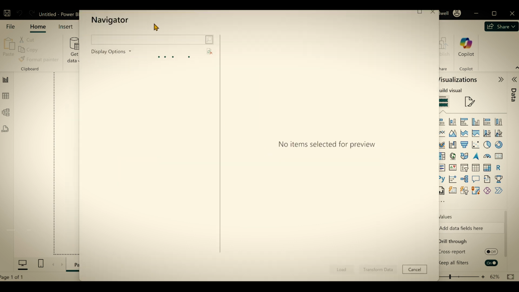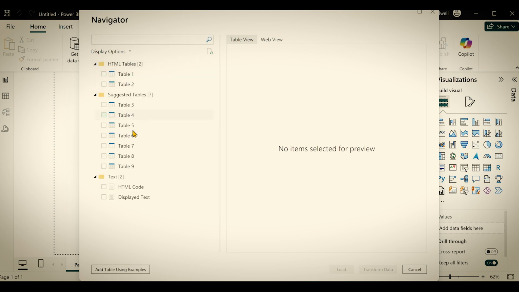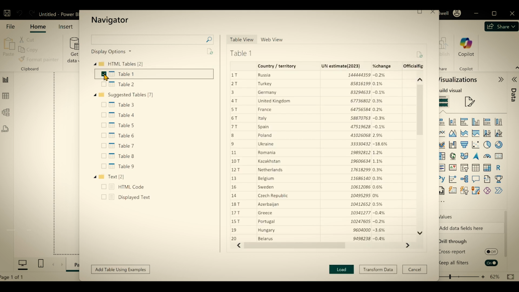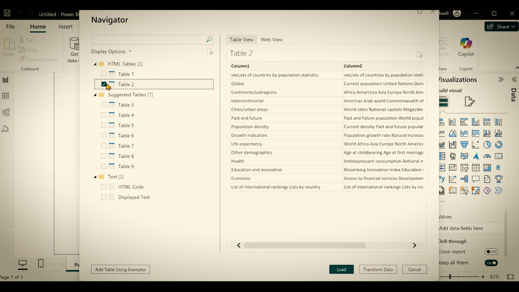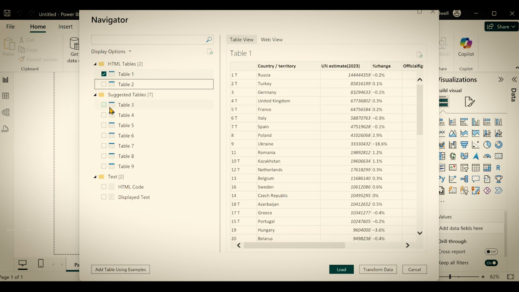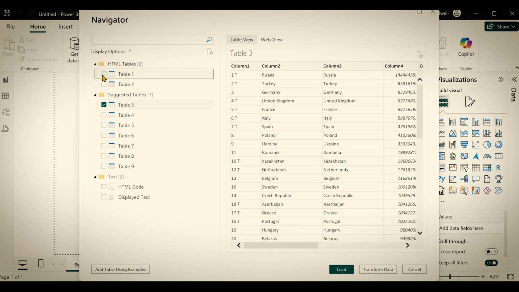Navigator, okay. Well, there's the tables. I wonder if I could see which tables by clicking on them. This looks like it. I wonder what table 2 is. I think table 1 has better data. Let's see what table 3 is.